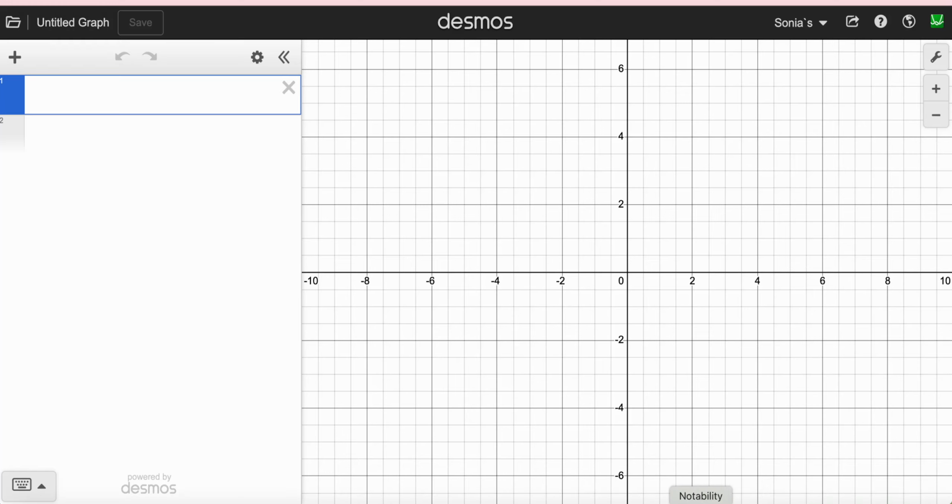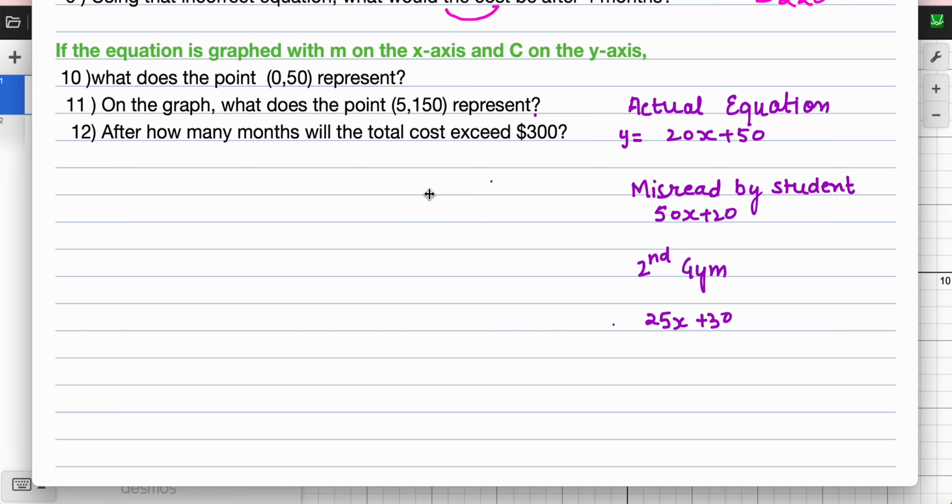Where is our question? Yeah, that is our question. If you see the previous lesson, the actual equation is y is equal to 20x plus 50, which is the situation of a gym membership, right? 50 is the initial registration fee one has to pay to register to the gym, and 20 is the fee per month, right? That means this x will go one by one: first month, second month, third month, fourth month.